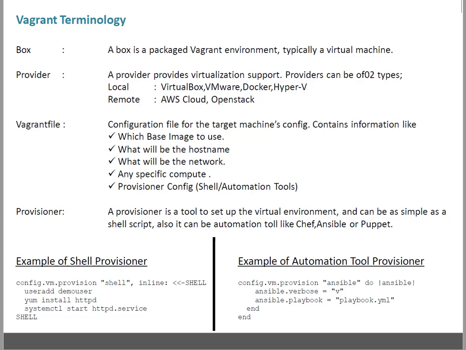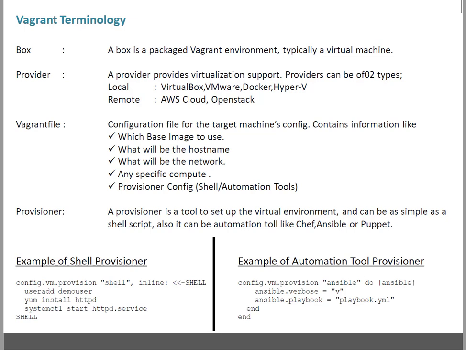So you can control the compute in the Vagrant file. And the provisioner config. These are the settings which are defined in the Vagrant file. That's the reason if you go to the Vagrant file, you can create many instances or many machines with the same configuration, because Vagrant will read the Vagrant file while creating the virtual machine, or you can say virtual instance. So if the same file is used, your config is going to be the same for the target environment.